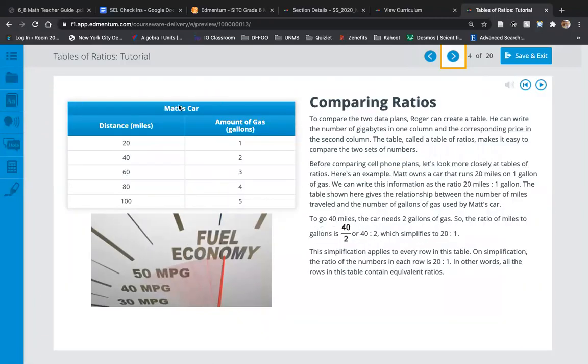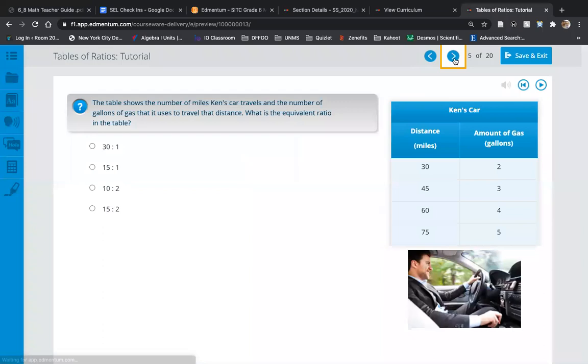Just remember yesterday we saw these tables of ratios. If a car had 1 gallon of gas, it could go 20 miles. We saw that you could continue to build this ratio table by adding the ratio over and over again. If I add 1 gallon of gas, you add 20 miles. If you add another gallon of gas, it can go another 20 miles. Or you could multiply from 1 gallon times 5, 20 times 5 to get to 100, right? And if you forgot anything from yesterday, that session is recorded on the class page. Feel free to look at that at your own pace.